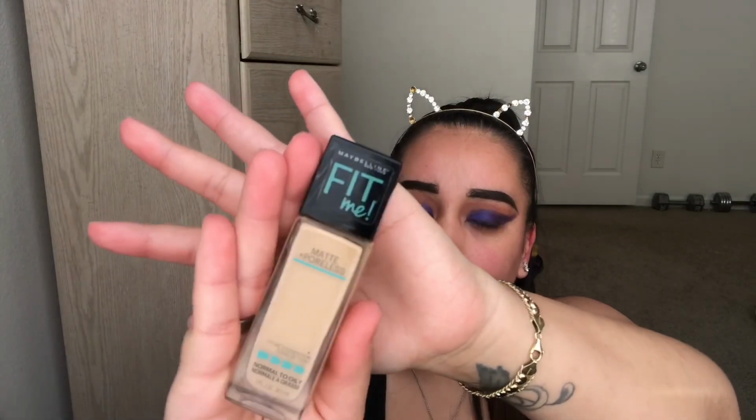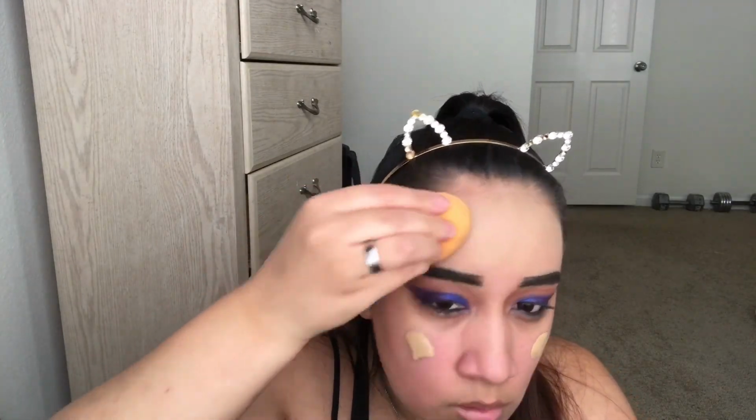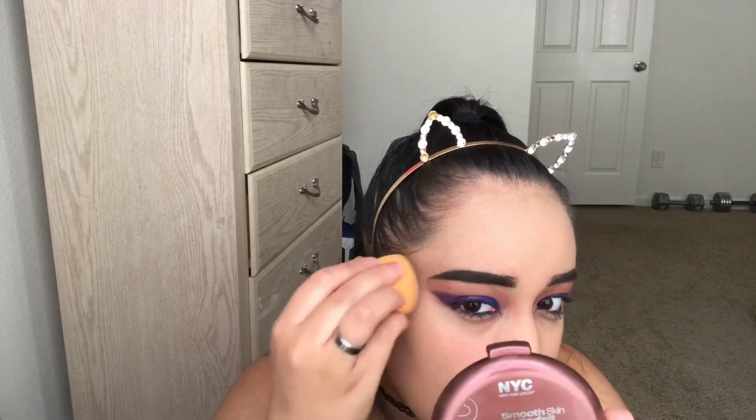For foundation, I'm going to use my Maybelline FitMe Matte and Poreless in the shade 220, which is Natural Beige. Next for concealer, I'm going to take the same Wet n Wild concealer and I'm going to conceal my face.